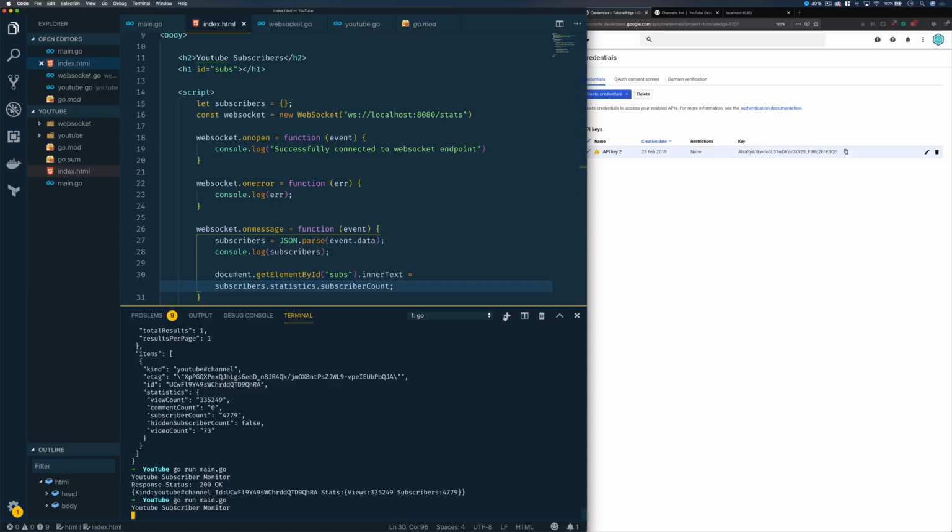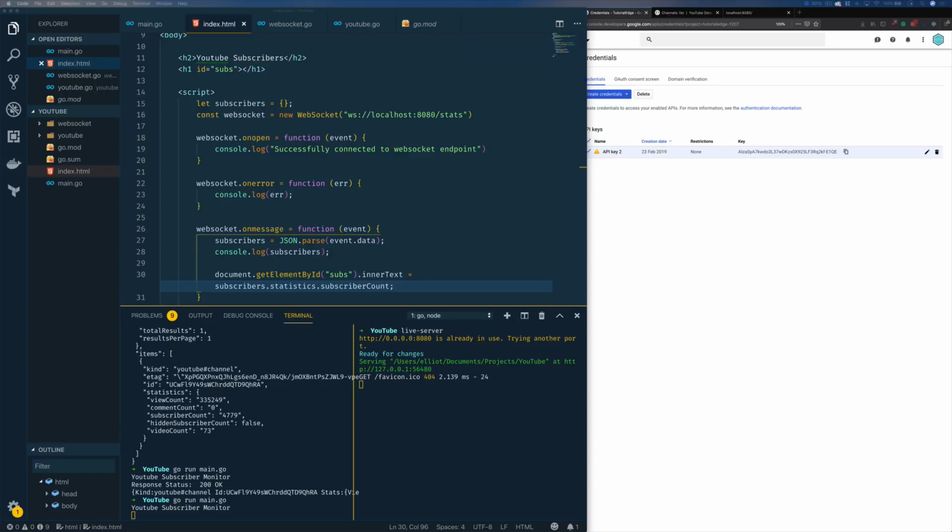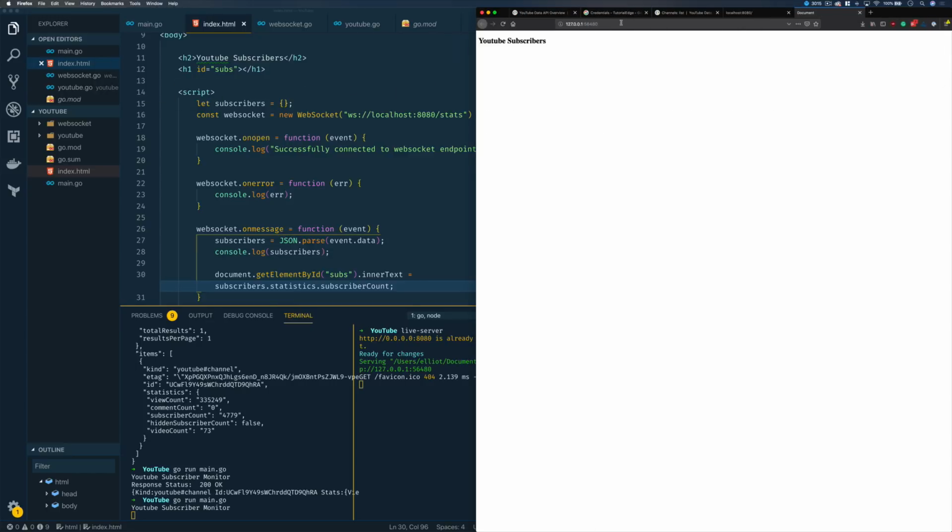So I'm going to create a new terminal just in the side here in the same directory, and I'm going to use the live-server command to spin up a new live server, and that should open up this page or this index.html file. And as you can see, my subscriber count has been populated.